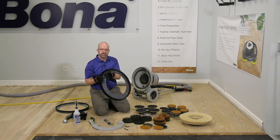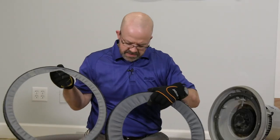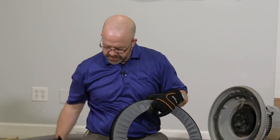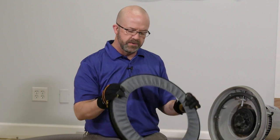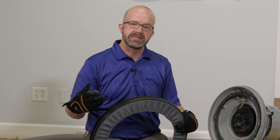One other item, the last item you get with your brush kit, is an extra ring. It's an extra deep brush ring, right? Here's our standard one. Here's the one that comes in the brush kit. It's because the brushes extend down past the bottom of this a little further, so we want to make sure we're still maintaining good dust control while we're using this system.